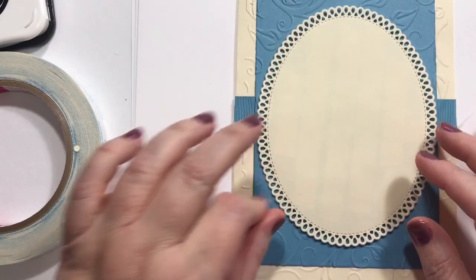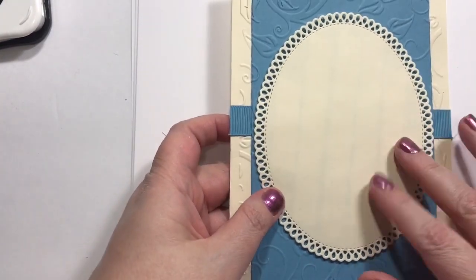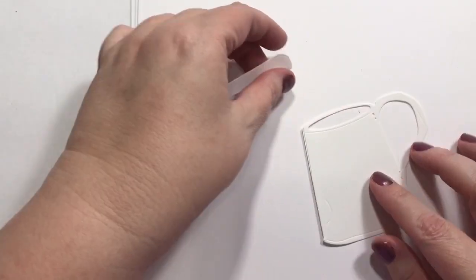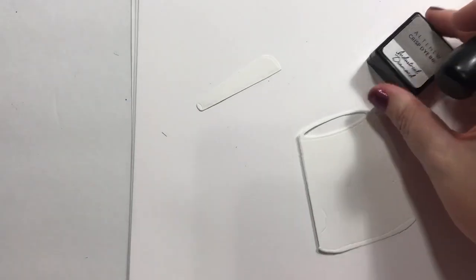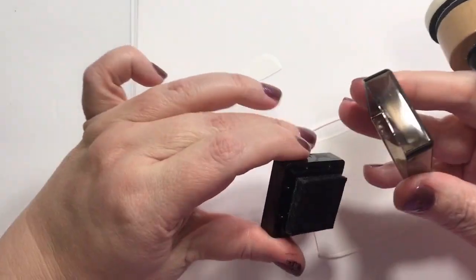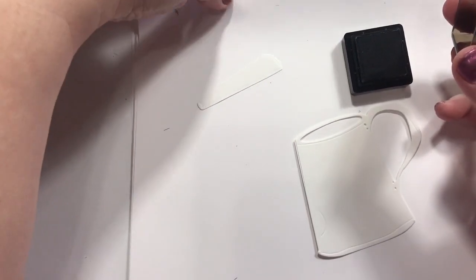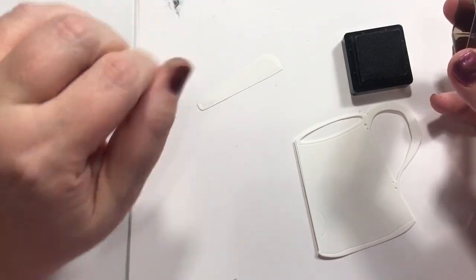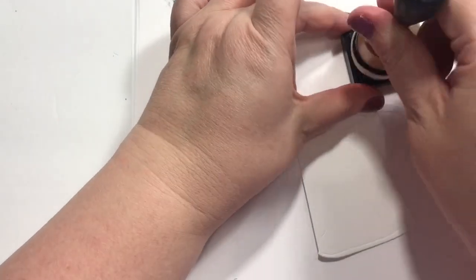So, in saying that, all right, you know what, we're going to do our coloring, because I want to do one little bit of stamping first. I have to do this before I do the stamping, I think. So, we're using this Altenew Crisp Dye Ink in Industrial Diamond.